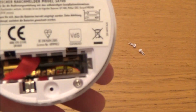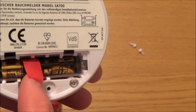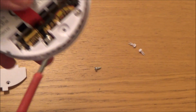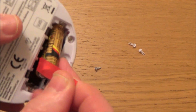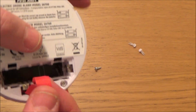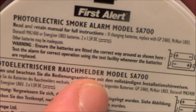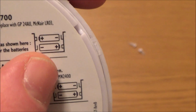And then if you have a look here, you can see the batteries, and you will find that some of them will have this handy little ribbon, and this makes it much easier to remove the batteries, because instead of having to get a screwdriver in there and lever them all out, you can just nice and gently start pulling up on the ribbon, and you can see that both batteries have come out with the ribbon. Now we need to remember that, because when we put them back in, we need to make sure that we put the batteries on top of the ribbon. And it also tells you up here what batteries you need for this particular model, and it also has the diagram showing you which way you need to put them in.